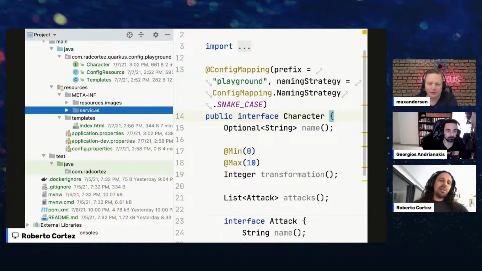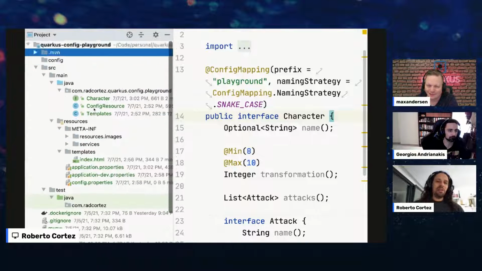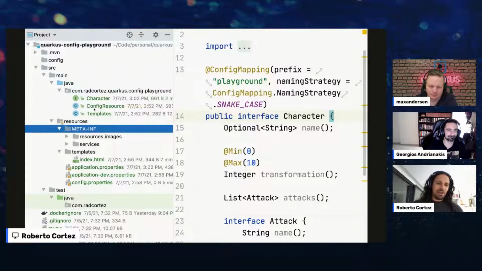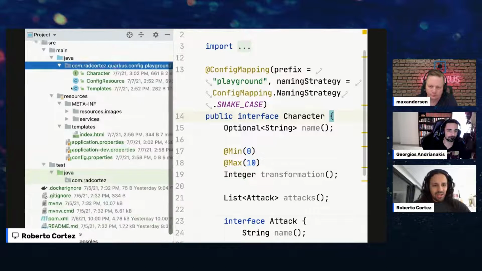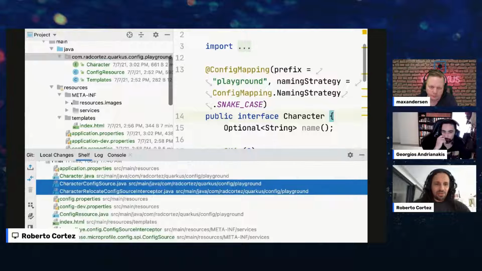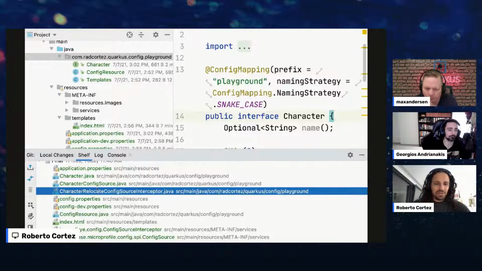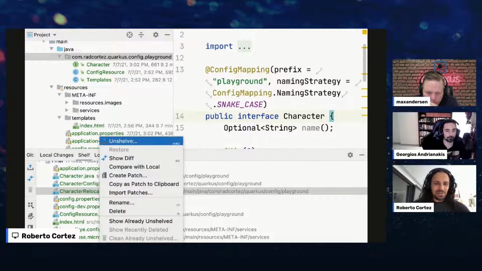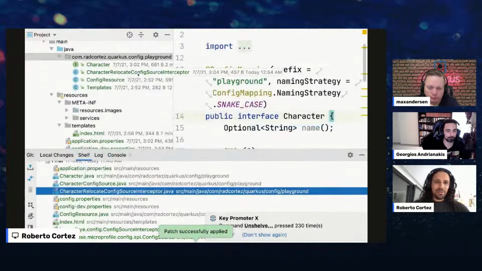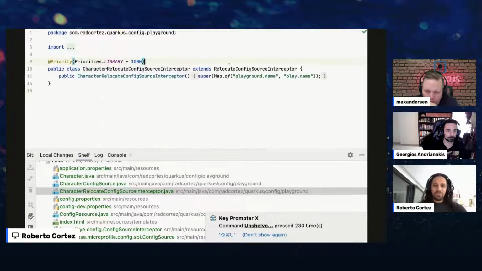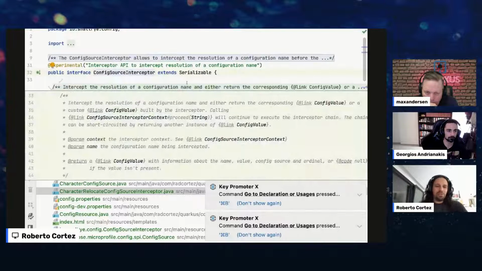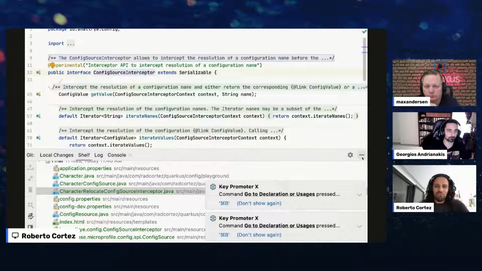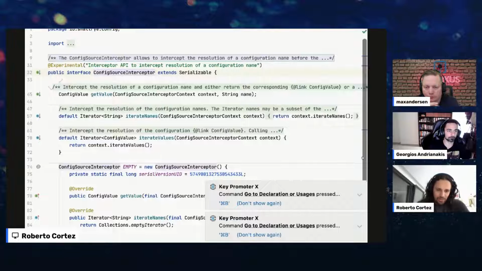Okay, so just the last thing is we have this really nice API, which is the interceptor API. This interceptors API allows you to intercept the configuration resolution before it is returned to you, right?